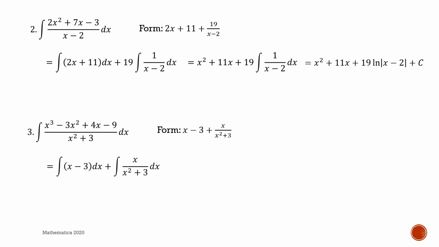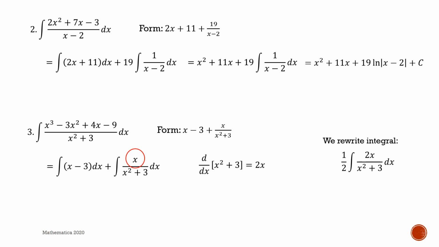So here, once again, we break it up into a sum of integrals. We have the first part, which is the integral of the quotient, plus the remainder over the divisor. Now this one looks a little bit different than the other ones we did. Remember, if I were to take the derivative of the denominator, I would end up with 2x. But here, we only have x. So we need to modify the look of this part of the integral. So I rewrite the integral, and now it's going to be 1/2 times the integral of 2x over (x squared plus 3).